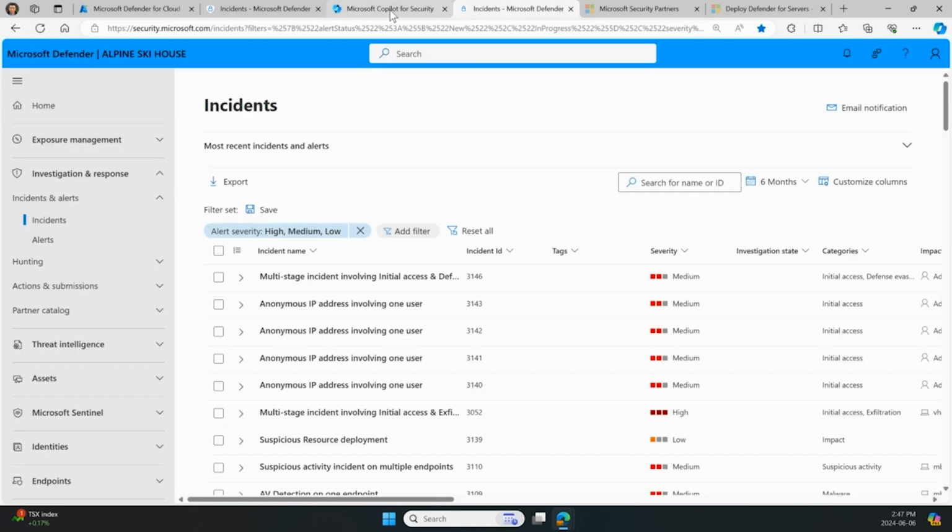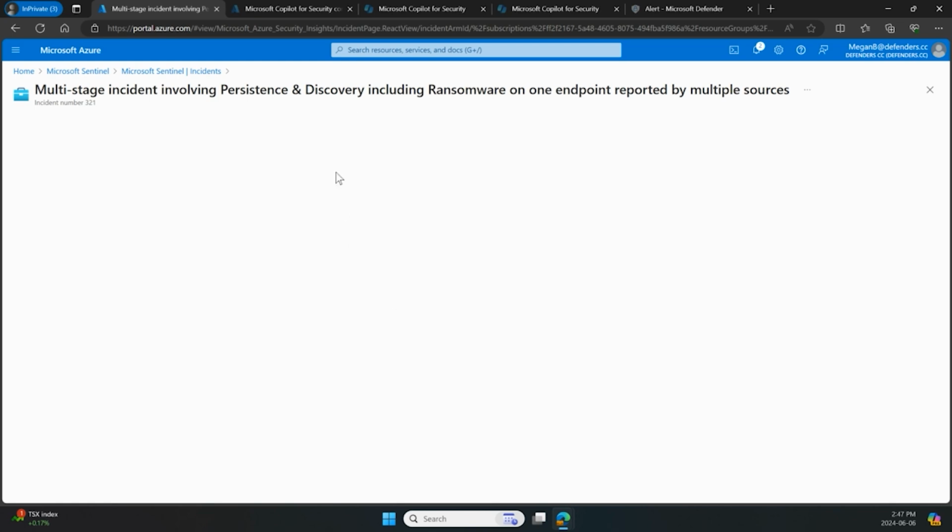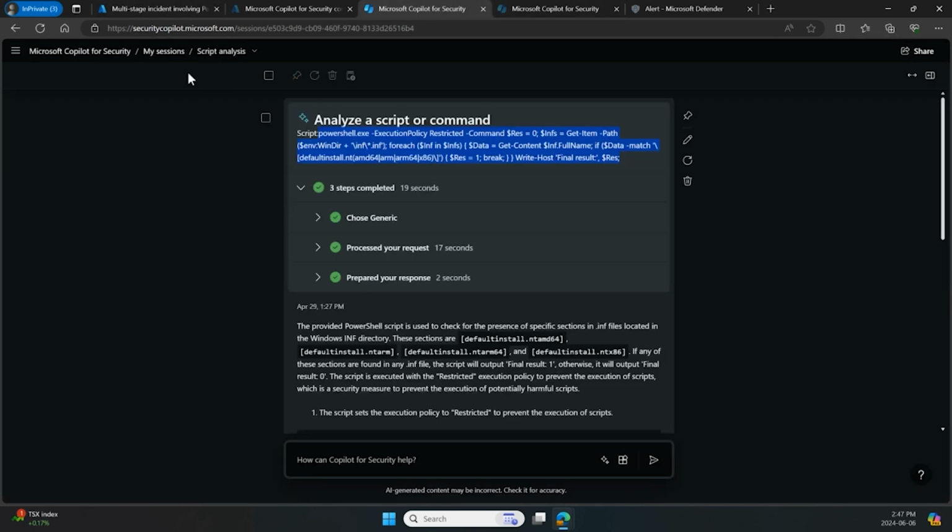So I am going to refresh the tool. Just bear with me a second. Oh, it doesn't want to work right now, but fortunately I have my second environment. Give me a second here. In the meantime, we can ask Copilot for Security using prompts.